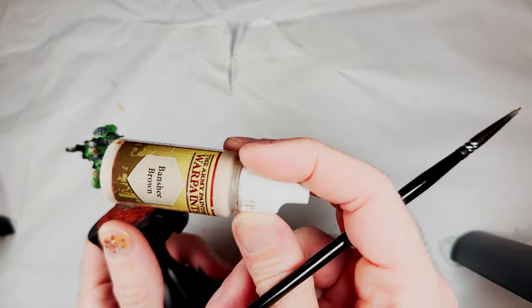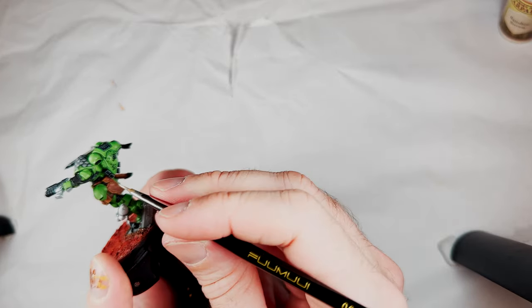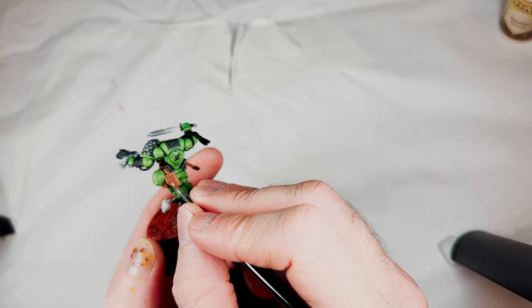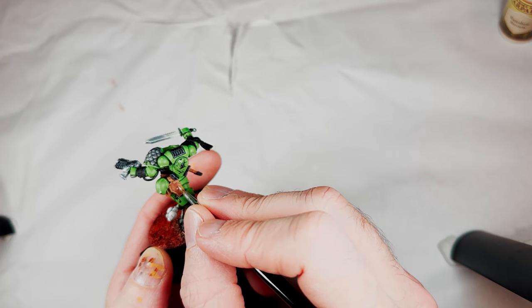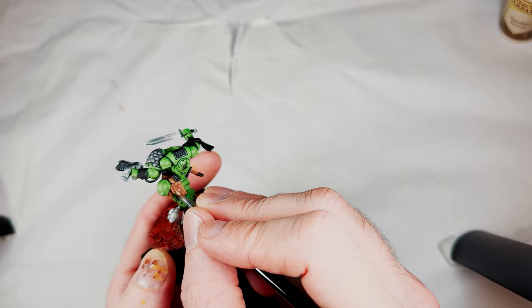I'm grabbing this light tan. The Banshee Brown's what I'm using. It doesn't really matter, I think. And what we're gonna do is little dots. So you can put a couple little dots here and there. All right, oops, that's a little too much. That's okay. Where your leather might be going, even maybe a little line.